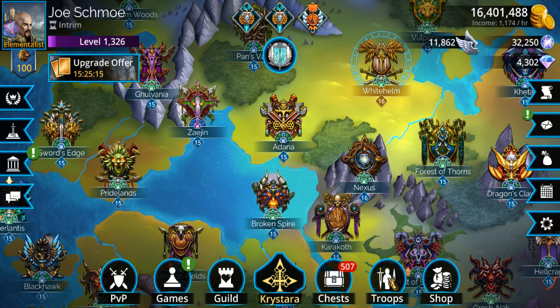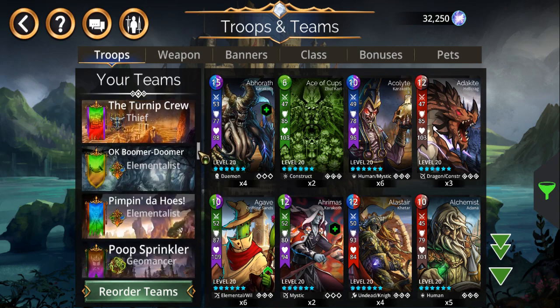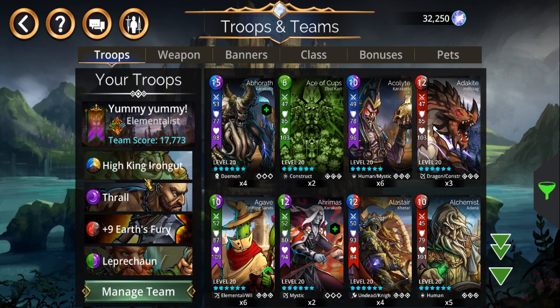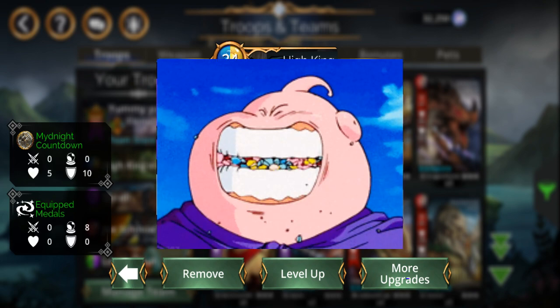Anyway, this is just a team demo. I wanted to showcase this. I forgot to say a few moments ago, but there might be a few mistakes made here and there. Anyway, this is my yummy yummy team. That High King Iron Gut, he's the main guy.